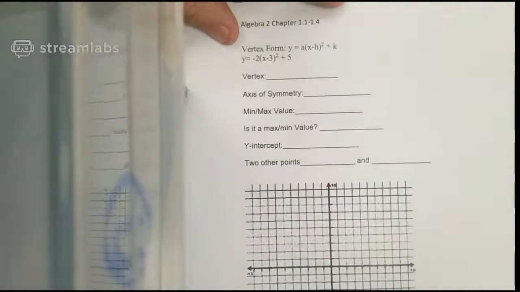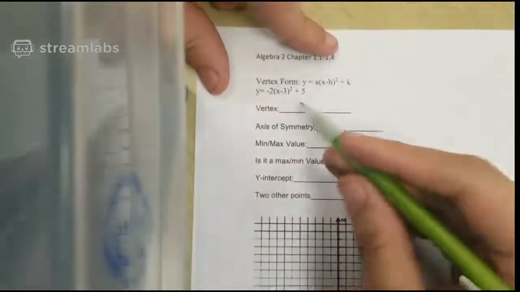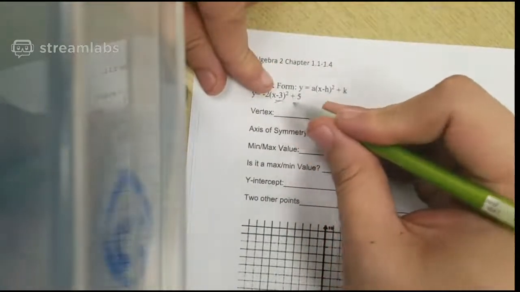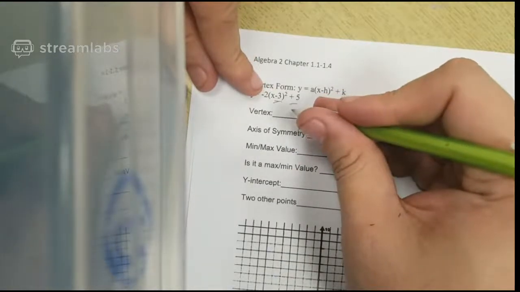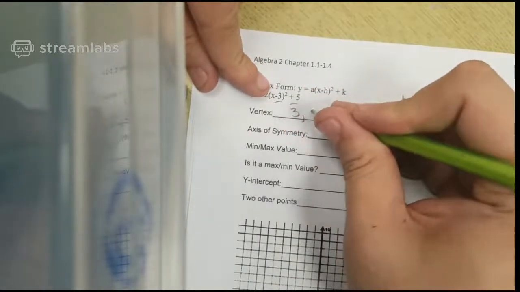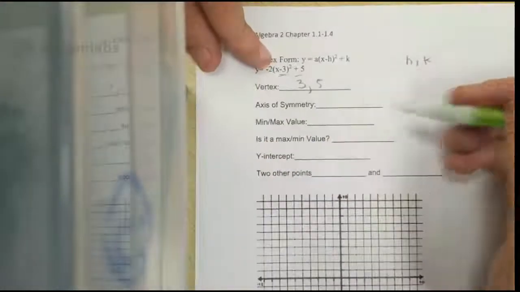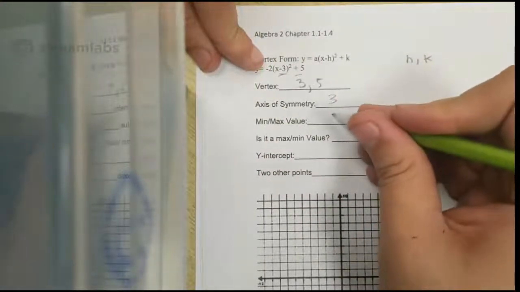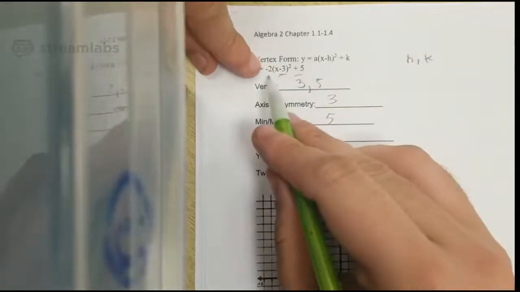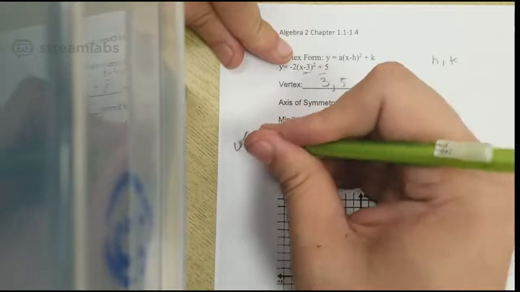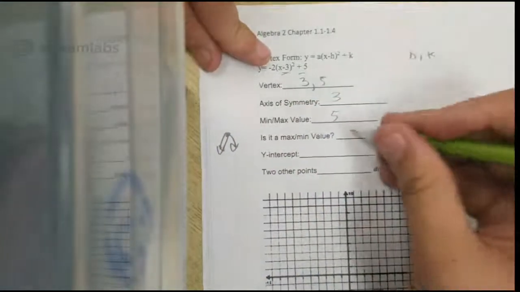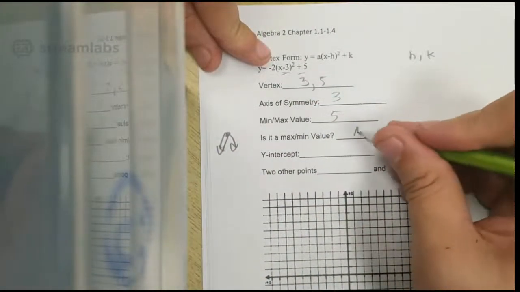Let's go to the next one. Come on, buddy. Let's go to the next one over here. Graph these suckers. Okay, vertex form. You know what's really nice about vertex form? It's h, k, but it's the reverse, so you've got to make sure you get the positive. So it's actually positive 3 comma 5. You've got to flip the h on this one. So the axis of symmetry is positive 3. The max value is 5. A in this case is negative 2. So that's a sad guy. Sad guy has the top of his mouth, so that is going to be a maximum.